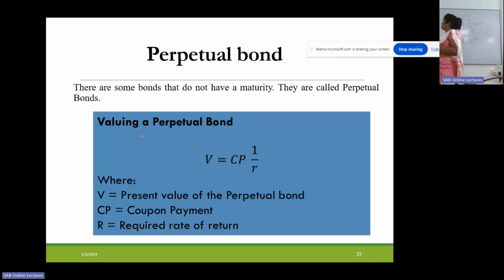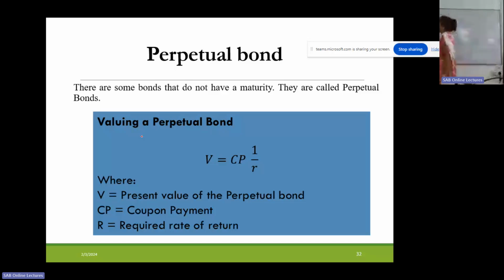Right. So the last type of bond, perpetual. Perpetual bonds are bonds that do not have a maturity. As long as the company survives, they are paying the coupon. That is what we call perpetual type bonds. You can remember under the annuities we discussed the perpetual annuity. The present value of a perpetual annuity is simply the cash flow discounted by the discount factor. So the same application we apply here for perpetual type bonds.